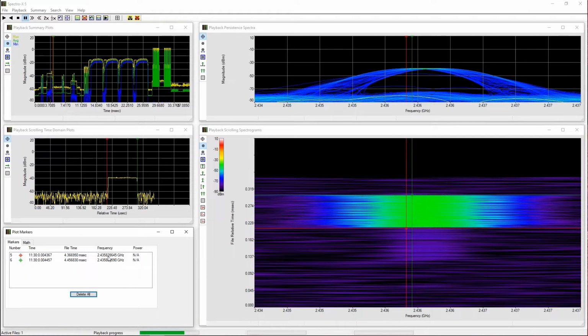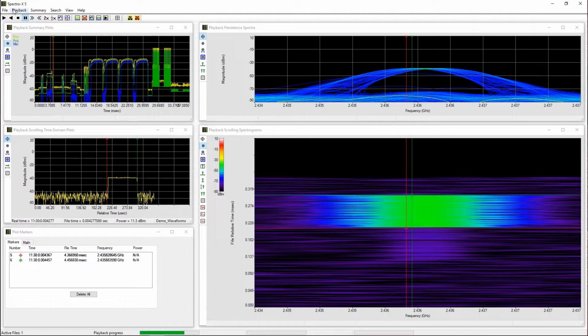Now down in my plot markers, we've got these listed as marker number 5 and marker number 6, and tied to, again, the time within the file for that information. What I can do here is, by selecting the red marker number 5 that denotes the beginning of my signal of interest, I have the option to set export start time, as well as for the green marker number 6 that denotes the end of my signal of interest, the option to set that as the export stop time.